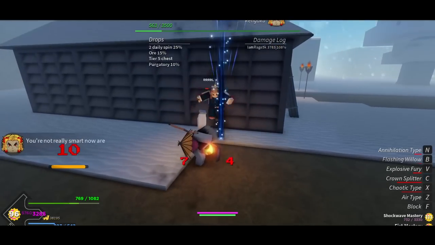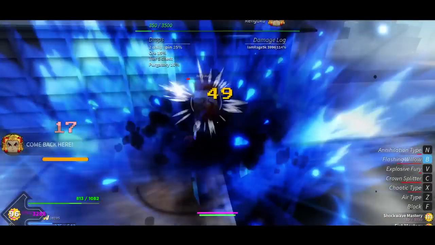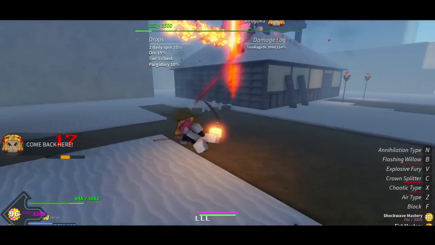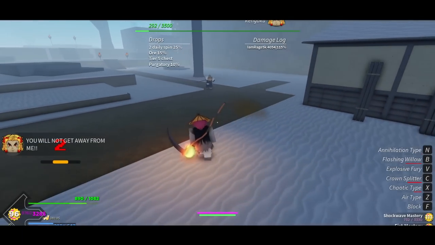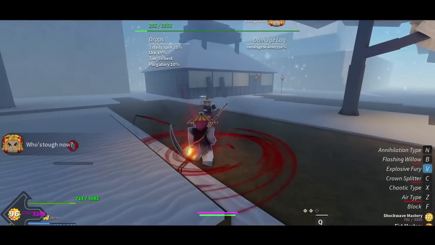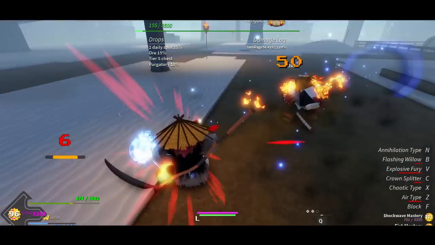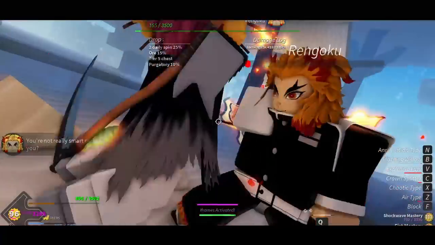Crown Splitter. Oh, yeah, put these hands on him. Hit you with that. Yo, these fists go crazy. Nah, don't block now, buddy. I took my fades out, and now you want to block? No, sir. That's not going to help you in this fight. He's almost dead. Oh! I did not mean to press that.